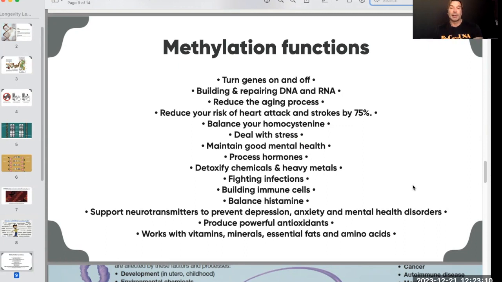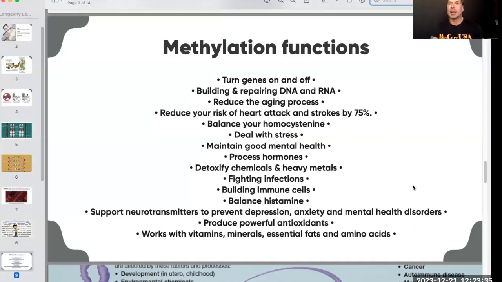Now, what happens, to explain it a little bit easier? If the body, and when I say the body, I also mean the brain, doesn't have the raw material it needs to fully function, then not only do you have a nutrient deficiency, but also when you have that mutation, that folic acid cannot be converted and it starts accumulating in the body and causes many issues we just talked about.